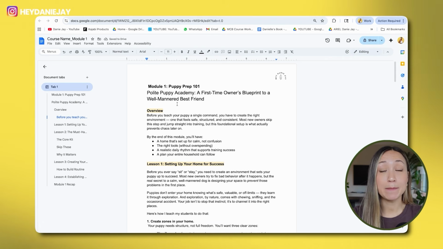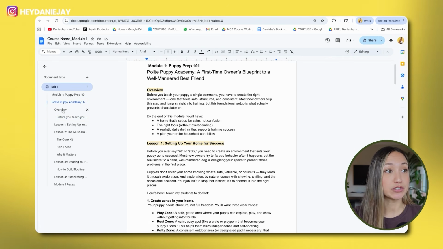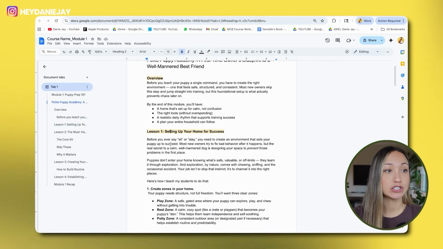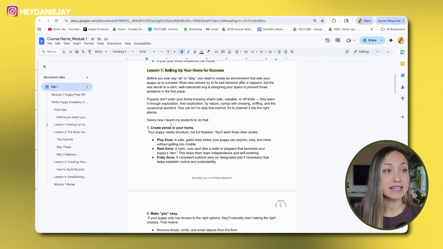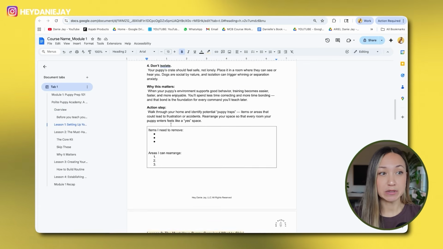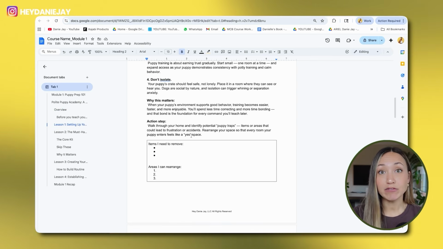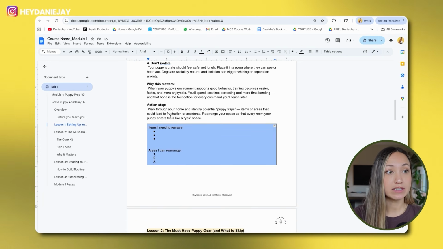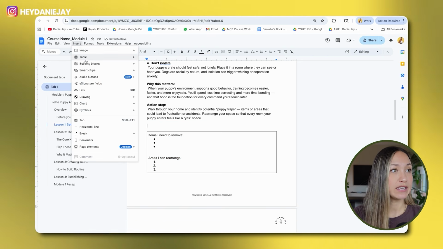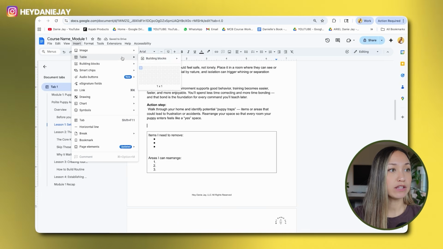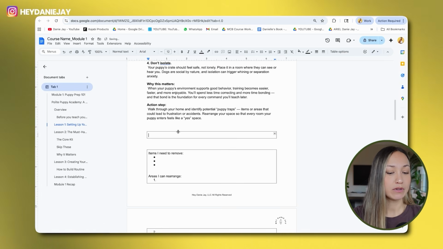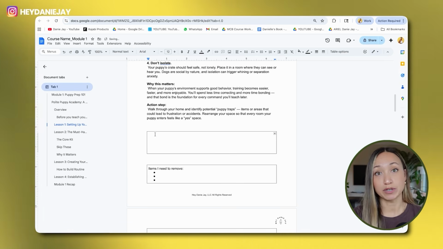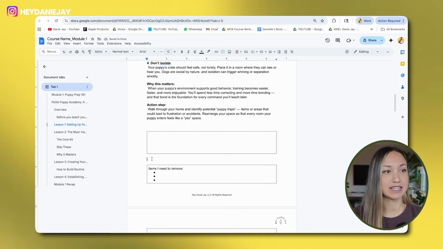Now from there, I can map out everything I want to teach. So usually I like to do this by lesson. So I'll put what the lesson is, and then I will write out all the things people need to know. And then I even will add areas where people can type inside of this workbook. How do I do this? All you do is hit insert, hit table, and then just do a 1-by-1 table. And then you can hit enter and boom, people can type in here and add just a little typing section.